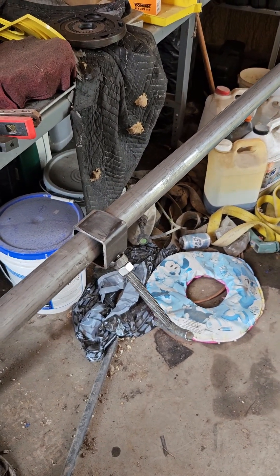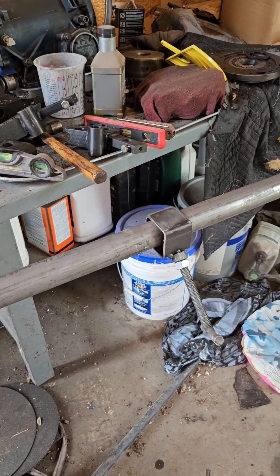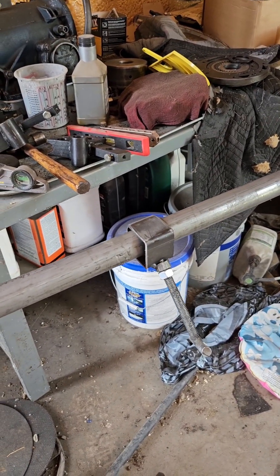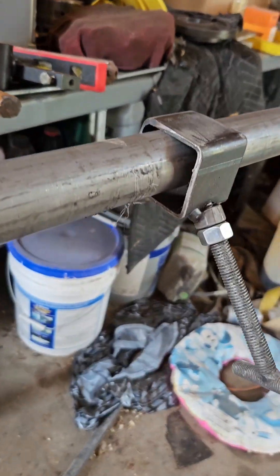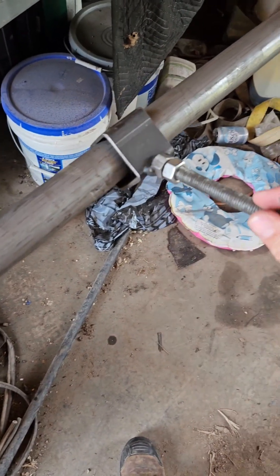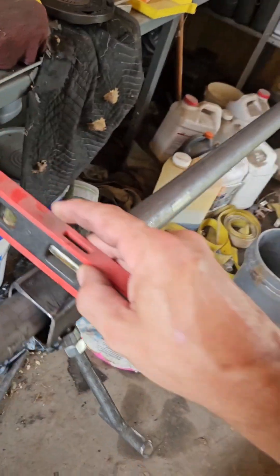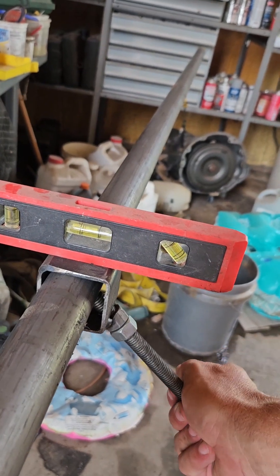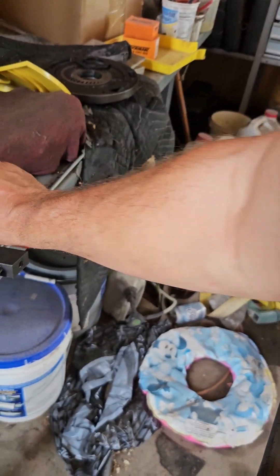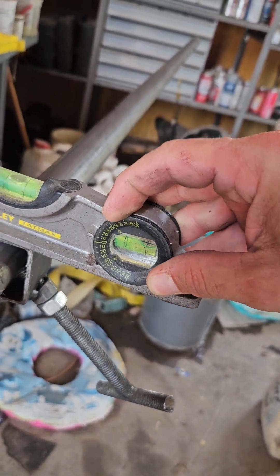I just want to show a quick how-to on a poor man's plane of bend gauge. These things can cost about as much as you want to spend if you want to get a billet one, or you can do something like I did and take a piece of large square tubing, drill a hole in the corner of it, and weld a nut and a T-handle.